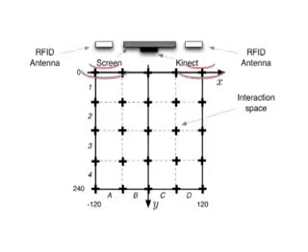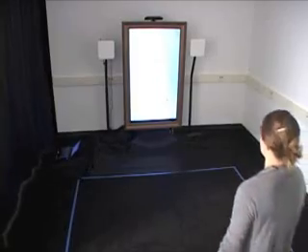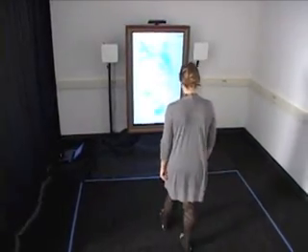Two RFID antennae are mounted beside the screen, sending out signals. When someone enters the space carrying a passport, those cards talk back to the antenna in order to tell the system who is there, that is, which data set to display on the screen. This identity information is linked to the position data provided by the Kinect.